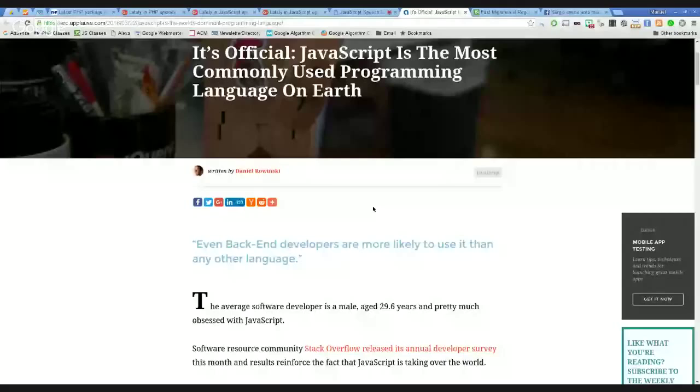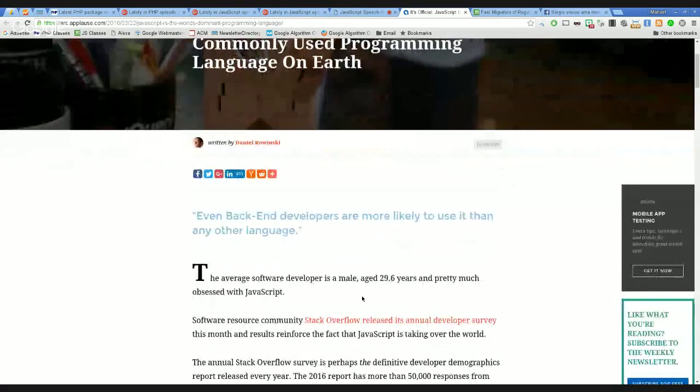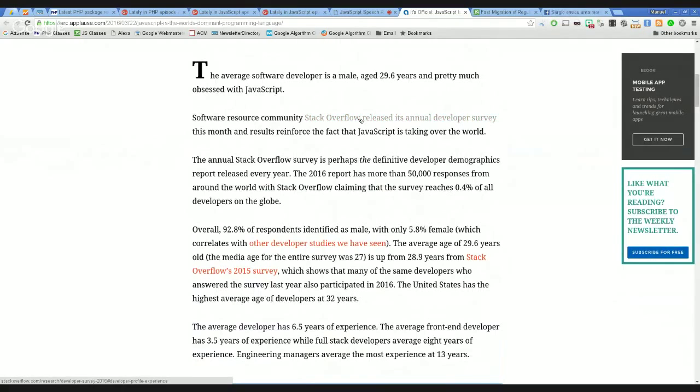Well, on Earth, but given that JavaScript is used on many websites, why is it official now? Probably only now someone did the research on how popular it is. As it says, the average software developer is a male aged 29.6. Oh, because the Stack Overflow survey was released now.